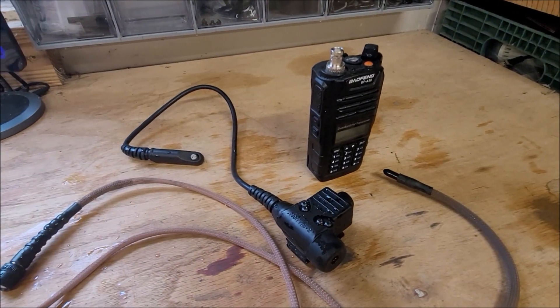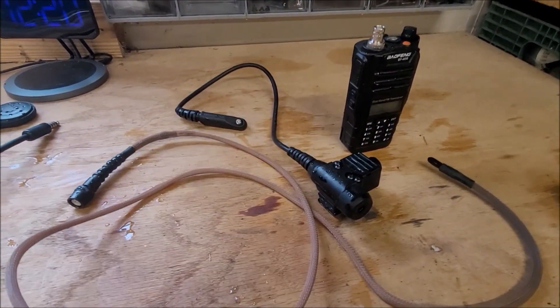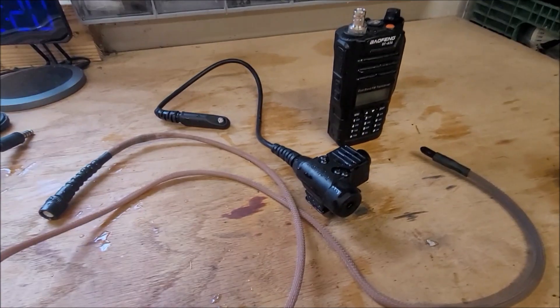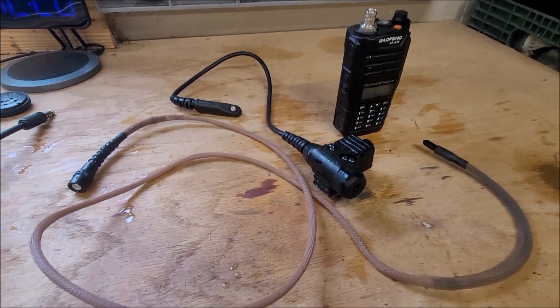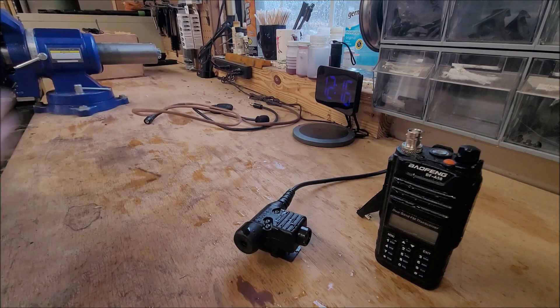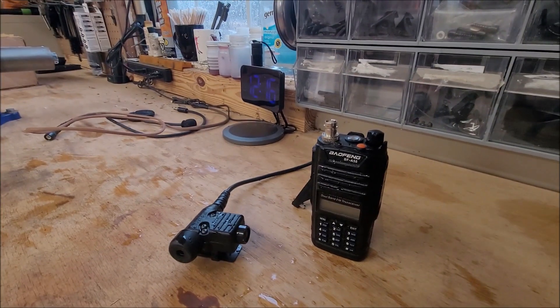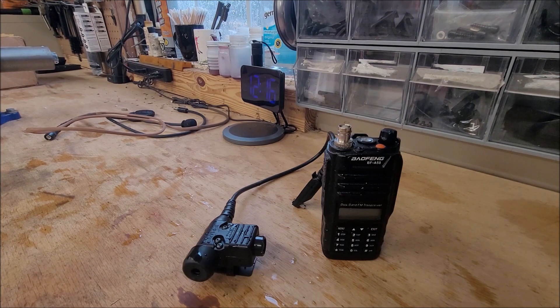I'll report back in my follow-up video with this communications headset, because I've changed some other minor things on my gear to improve it even better than what I put in the previous video. But hopefully that shows you that it's worth paying the extra money and going with this gear to make it more resistant to the elements. Hopefully that answers some questions for you.